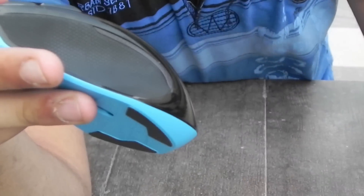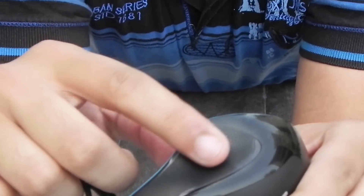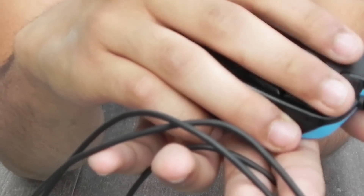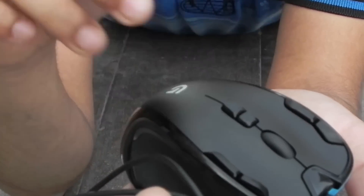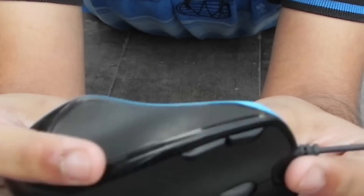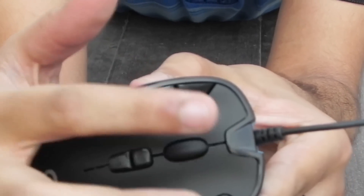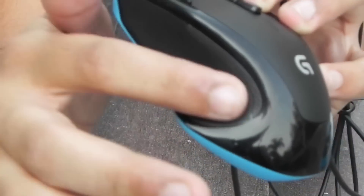Up to 8 times faster than any standard USB mouse — the G300 captures your moves as fast as you can make them. Durable build — engineered to outlast. Engineer tests rated the primary buttons at 10 million clicks and the feet at 250 kilometers of travel, able to survive the most intense gaming sessions. Slick feet — a material advantage. The low-friction polytetrafluoroethylene feet eliminate friction on nearly any surface for smoother motion, precise cursor movements, and improved accuracy.